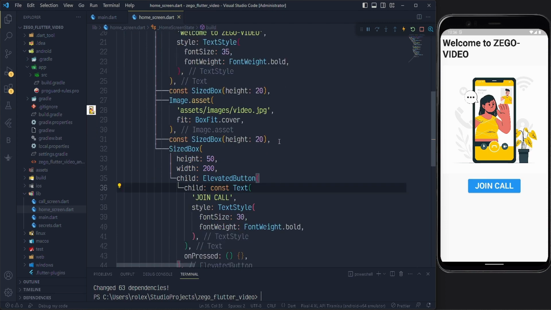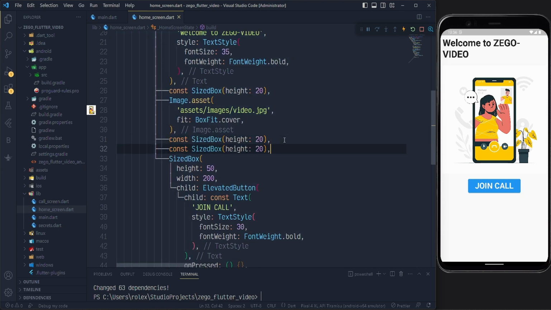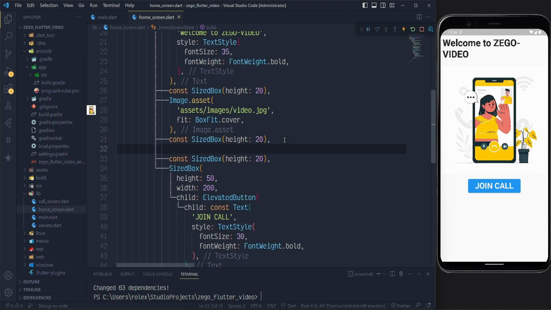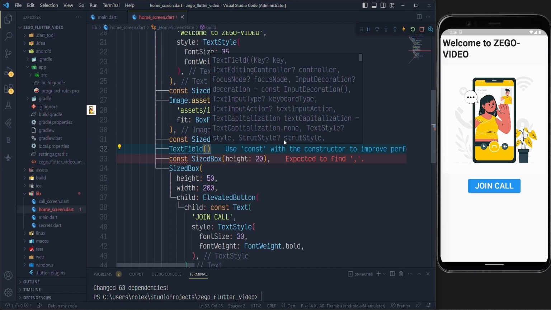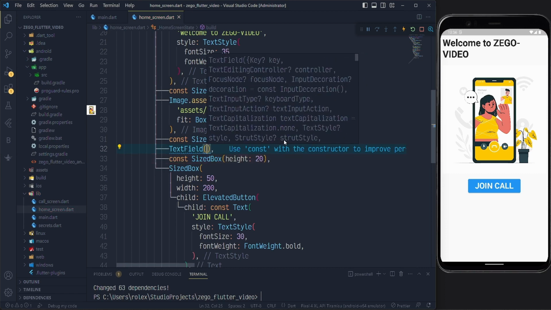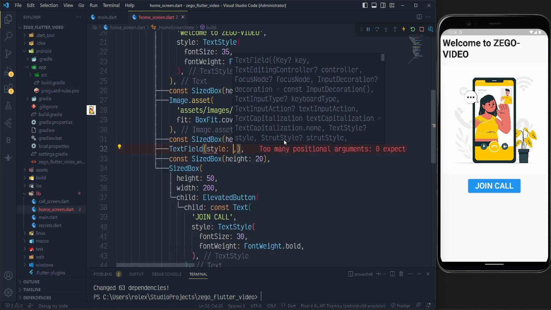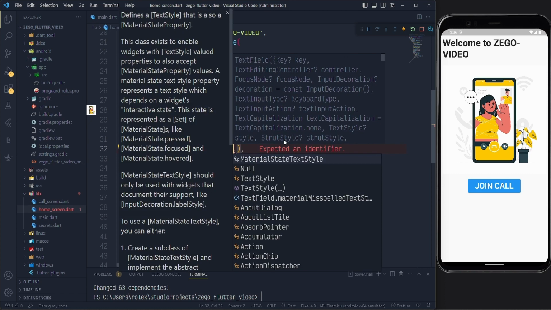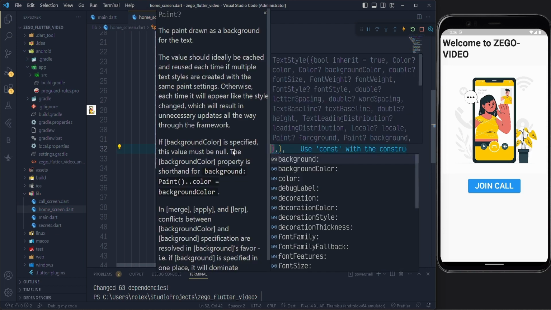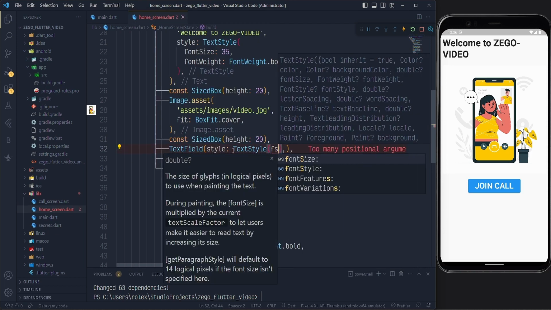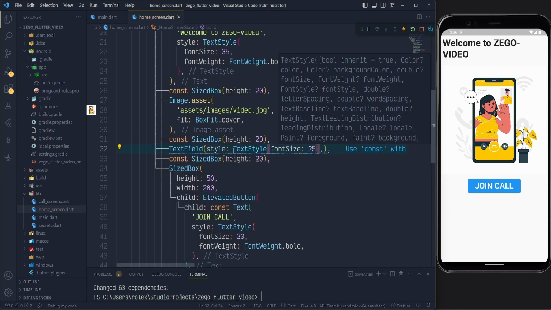So after my image, I actually need to have a text field. So I'm going to place this here, and in between I'm going to have my text field, and this is going to be a very simple text field, nothing complicated. So I'm going to give this a style, and in VS Code I'm going to use the text style. Probably should have just copied what is there, and then give the font size of about 25.